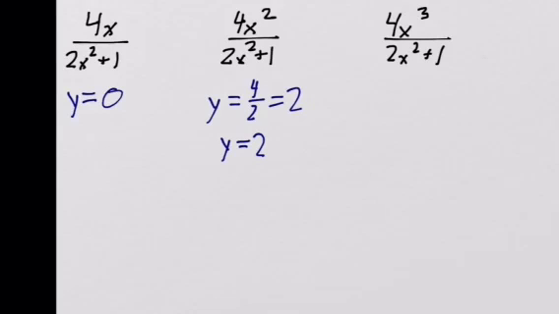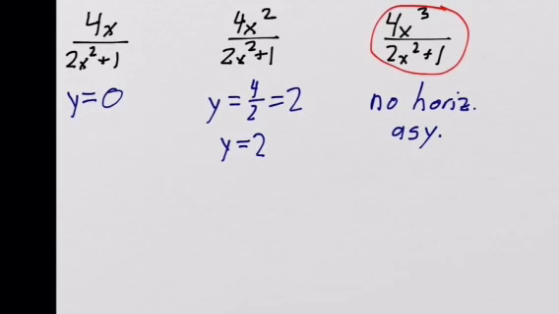And then the last one, we have that the highest power in the numerator, or the degree of the numerator, is 3, and the highest power in the denominator is 2. Well, that, we said, is where we have no horizontal asymptote. So that will conclude this video, but in the next video we are going to take a look at a different type of polynomial that something like that would have.